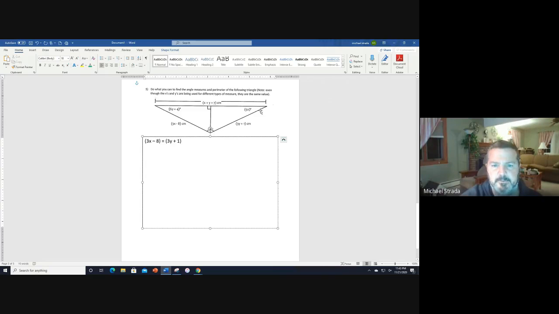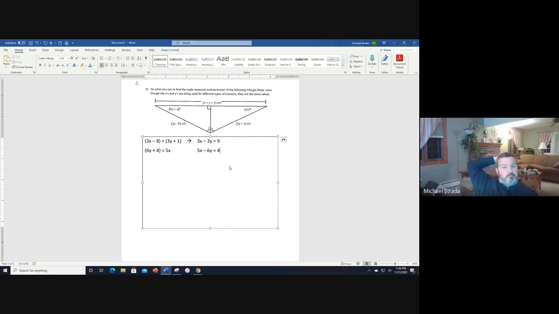And then down here, I have 6y plus 4, and that's equal to 5x. Okay, well, what am I going to do? Well, if I take this one up top, 3x minus 3y equals 9. If I do anything with this one, it would be 5x minus 6y equals 4.